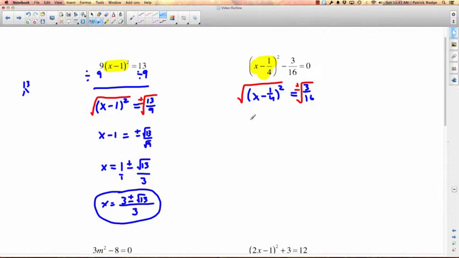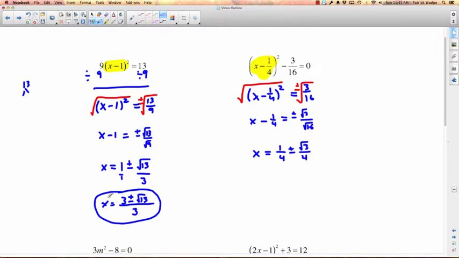And if you do that, what you'll be left with over here is x minus 1 over 4. And on this side, again, let's do plus or minus the square root of 3 over the square root of 16. And again, this is a nice move because square root of 16 is equal to 4. We can't simplify the square root of 3, but we can turn this into 4. Okay, so we're going to move the negative 1 over 4 over and it becomes positive 1 over 4 plus or minus the square root of 3. There's nothing we can do to that. All over the square root of 16 is 4.